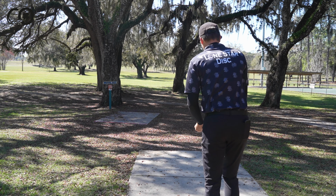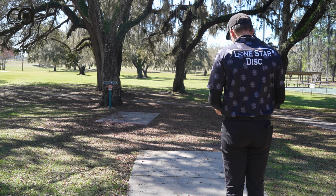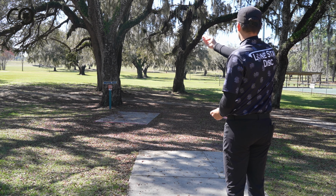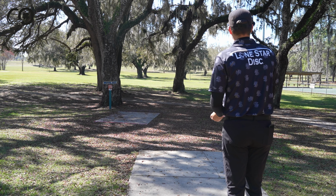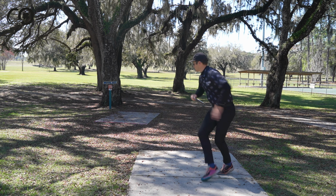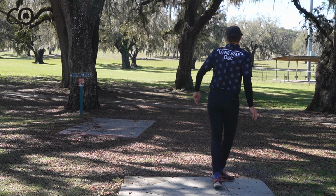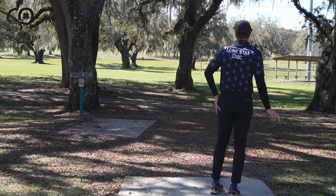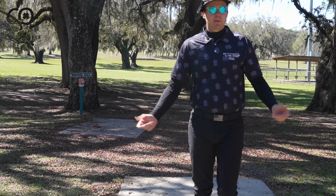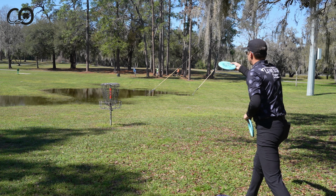Horny toad, Founder's plastic, a little right to left should help me carry back left as I'm taking this right gap. Also mandatory left, so nothing off to the left there. Woo! Little inside, but I beat that tree trunk. Should be a putt. Got the chain star baskets out here.